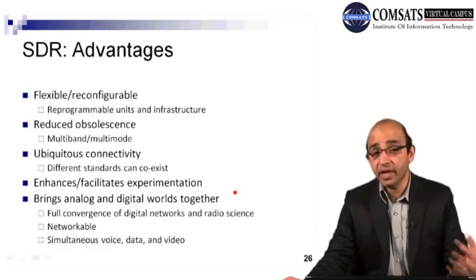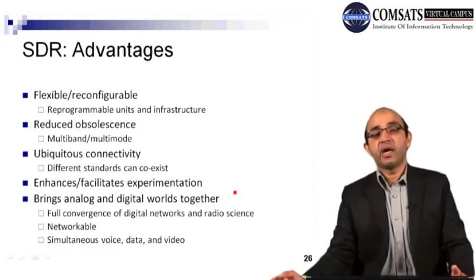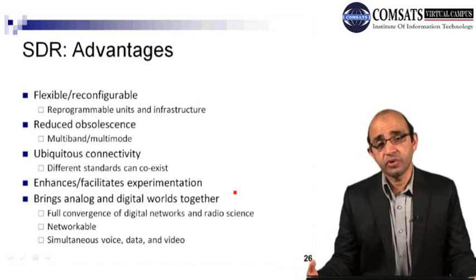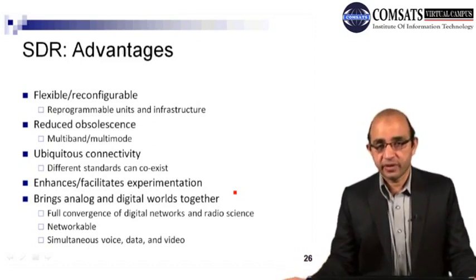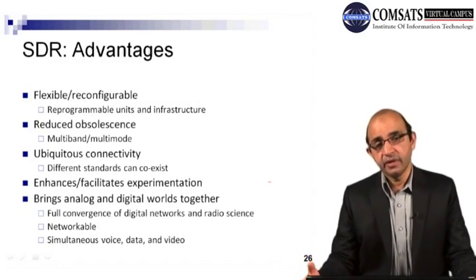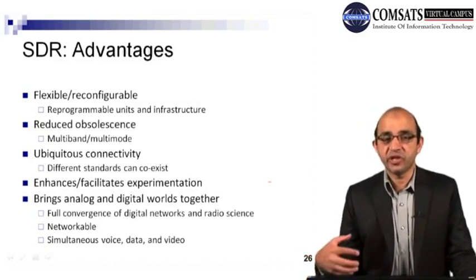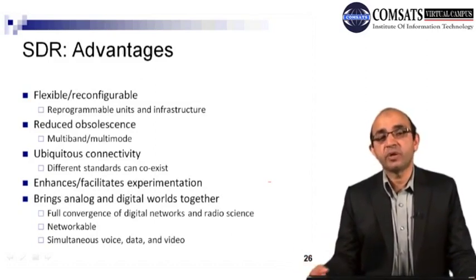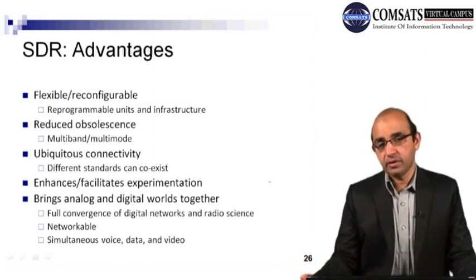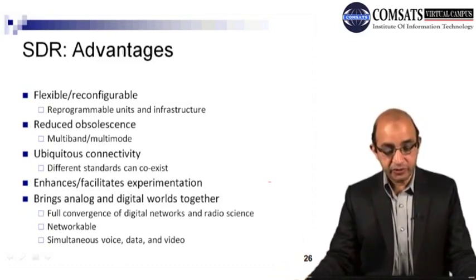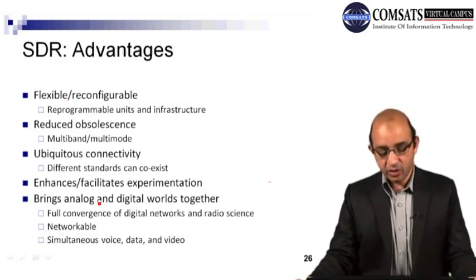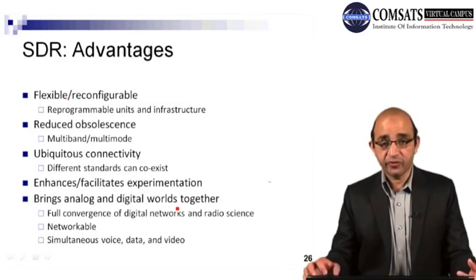So we can have a platform. For example, if I'm doing some work on protocol evaluation, link layer protocol evaluation, I can have a platform with flexibility where I can change different parameters, different encoding schemes, decoding schemes, and then maybe error correcting schemes, or maybe channel modeling, right? So I can do a lot of different experimentation by using this SDR flexibility. And SDR is bringing the analog and digital worlds together, right? So we have full convergence.